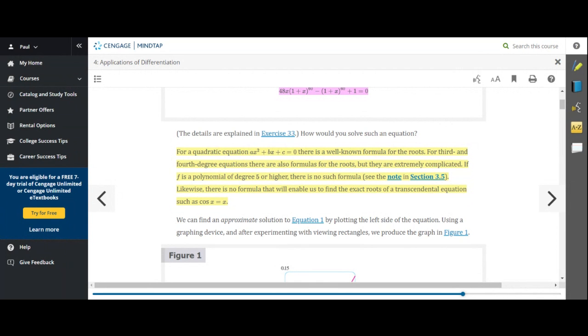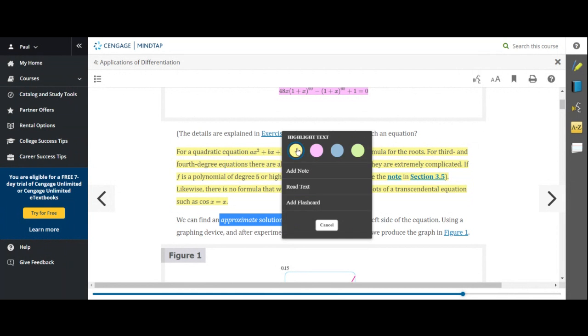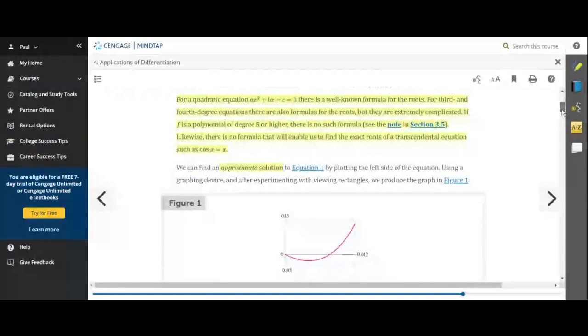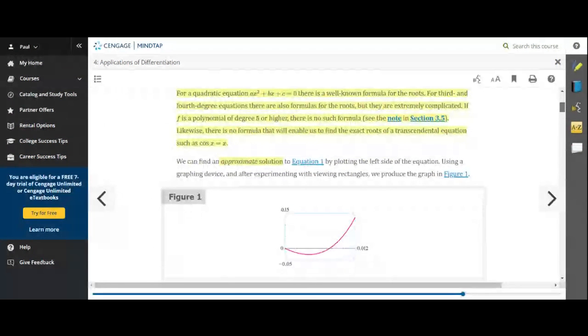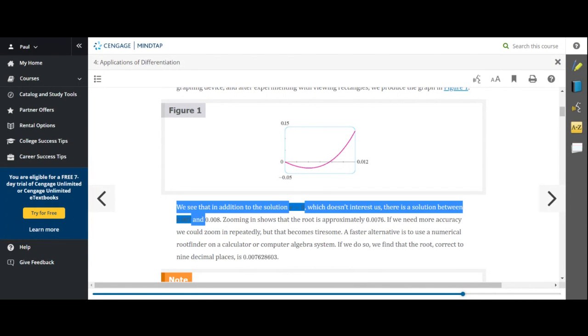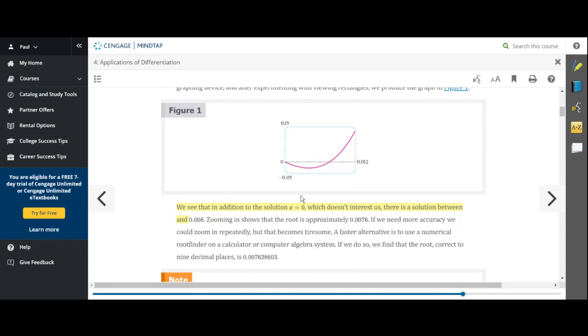And then you could have an equation like the cosine of x equals x. There's no formula to find the exact roots for that equation. So what we're going to do is find approximate roots, approximate solutions. Like this first equation, equation 1, what they do is plot it. You've certainly done this in your life, because you have these TI-83/84 graphing calculators. You know that you can plot the function corresponding to the equation.